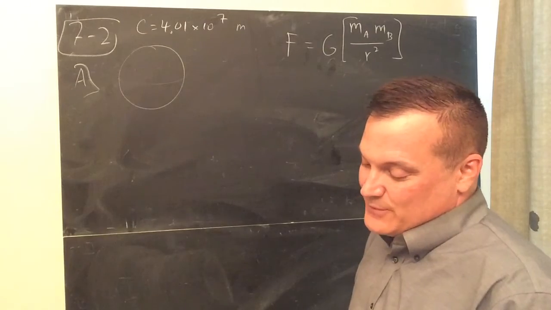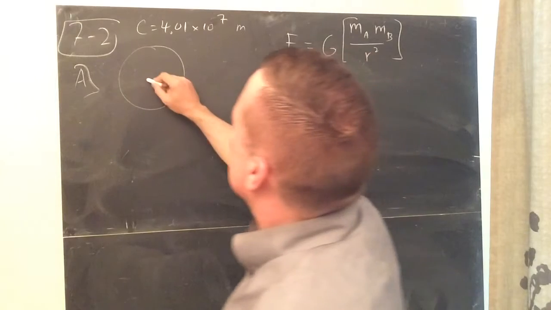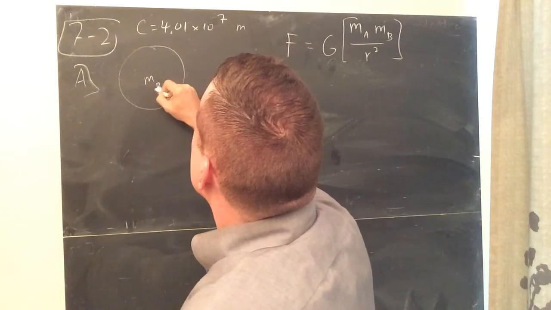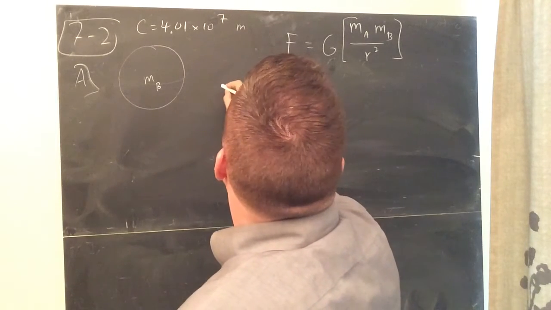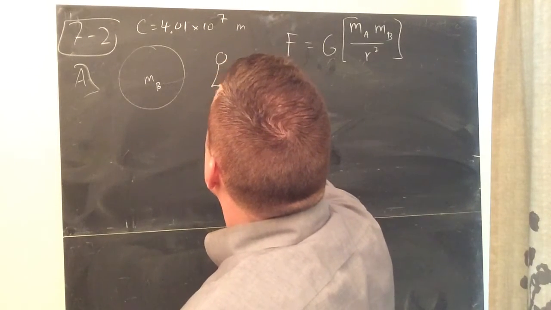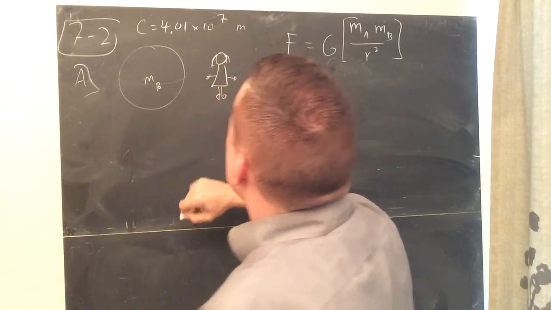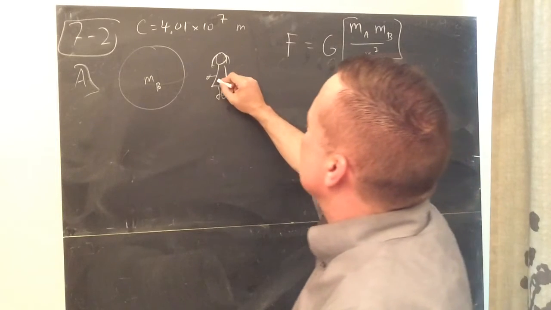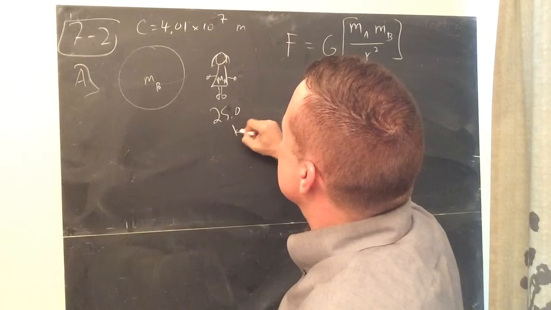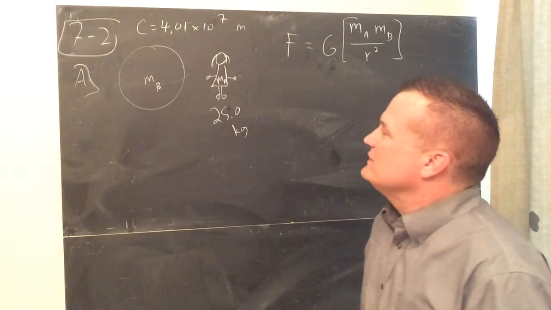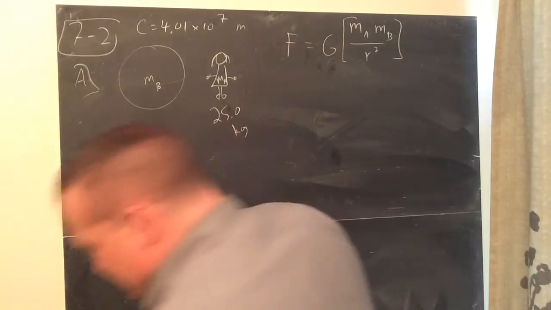Hint, imagine a person were standing on the Earth. Okay, so let's just say the Earth is going to be object B, mass B. Now, the other thing we would know is let's use a whole person. We can use her, Lily, and we'll let her be A, mass A, and we'll say her mass is 25 kilograms. So she's going to stand on the Earth, and we're going to use her to calculate the weight of the Earth.